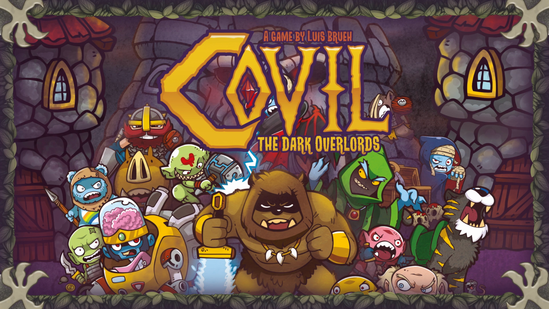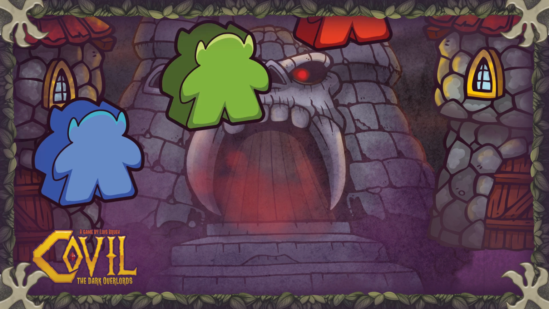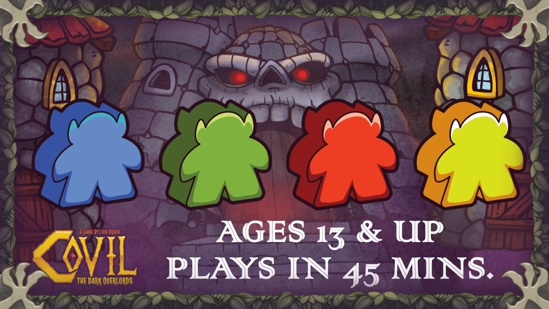Welcome to the quick start tutorial for Covil, the Dark Overlords from Vesuvius Media, a fantasy-themed area control game by Luis Brueh. Up to 4 players can play, and each game includes a solo variant. The recommended age to play is 13 and up, and a typical game plays in 45 minutes.